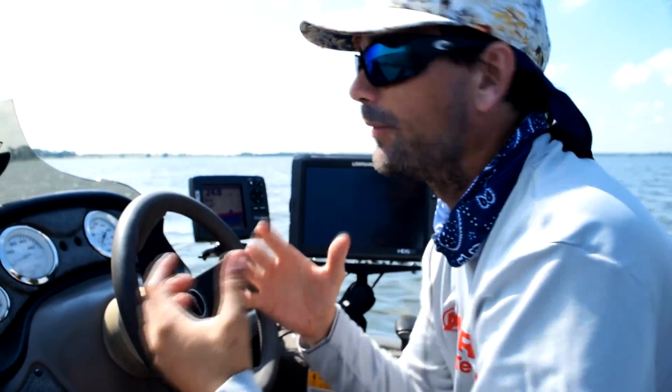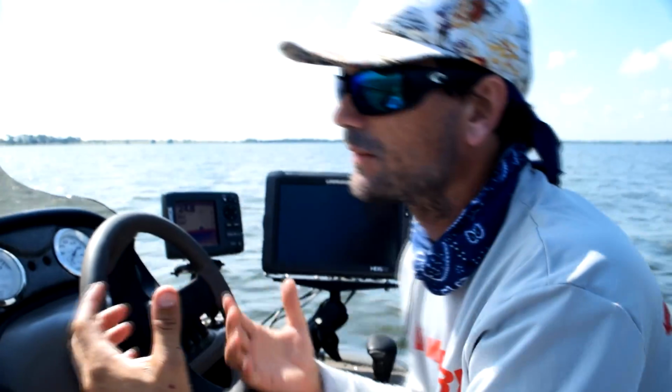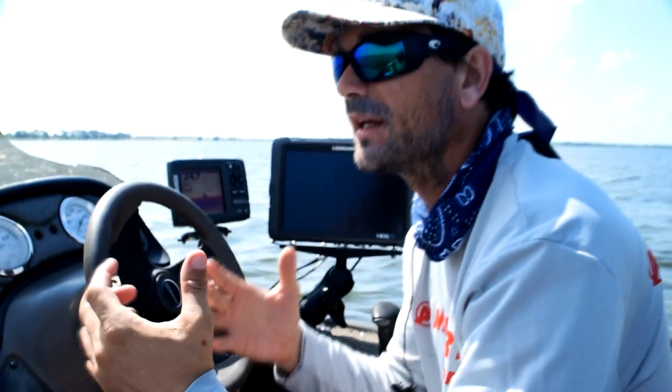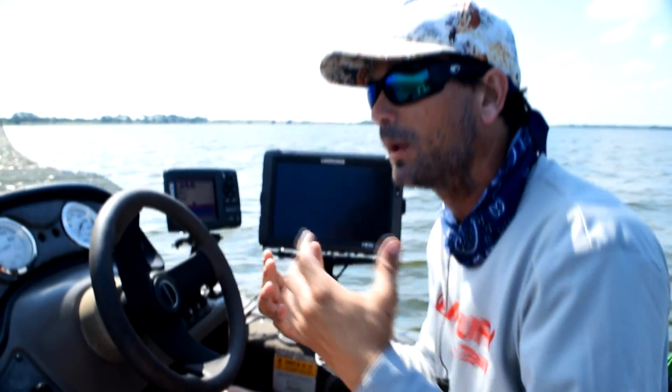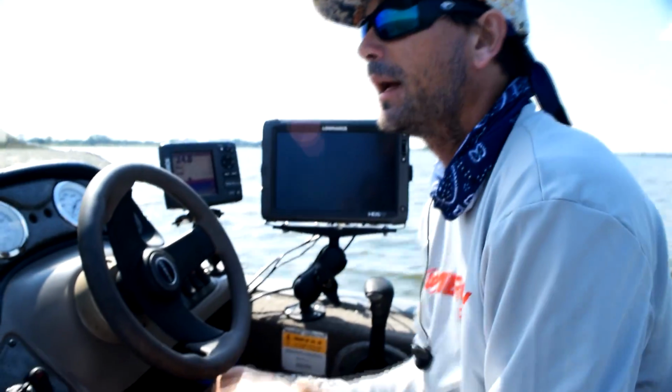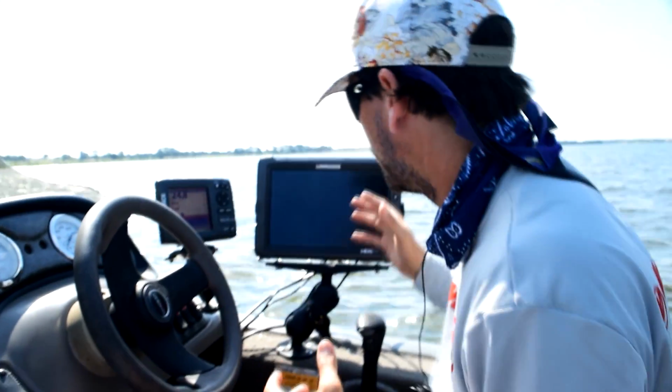So I fish a lot offshore lately, and I've been fishing a lot of brush piles, and one of the biggest things involved when it comes to offshore fishing is really seeing the fish and then catching them, and that's really what keeps you going. It's not so much probing areas. The way I like to do it is I like to see them and catch them.